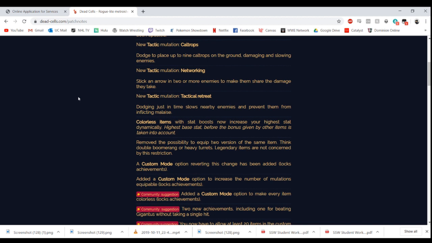It's pretty nice. The last one is tactical retreat, and this one I think is a good idea. I would just make a quick change to it. So you dodge in time, slows nearby enemies, prevents them from inflicting melee. So this works kind of similar to the mutation adrenaline on brutality, except you're healing. I would actually do that exact same thing here, except you're also slowing nearby enemies. Because melee is irrelevant on tactics, it's straight up irrelevant, because one hit and you're below half health on like 90% of enemies.